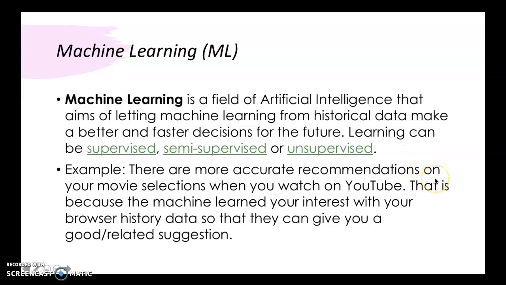It includes supervised, semi-supervised, and unsupervised machine learning. Supervised, basically you give different factors, different classes and categories, to train the data. Semi-supervised, you're not giving all the categories, you may give some instructions. And unsupervised, you don't give any type of training. You just feed in big data, and the machine will be able to figure out the pattern.